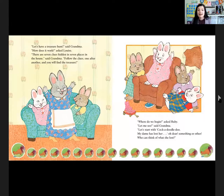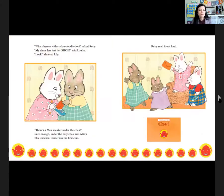"Where do we begin?" asked Ruby. "Let me see," said Grandma. "Let's start with this clue. Cock-a-doodle-doo, my dame has lost her. What rhymes with cock-a-doodle-doo?" "What rhymes with cock-a-doodle-doo?" asked Ruby. "My dame has lost her shoe," said Louise. "Look," shouted Lily. There was Max's sneaker under the chair, and sure enough, there was a clue inside.